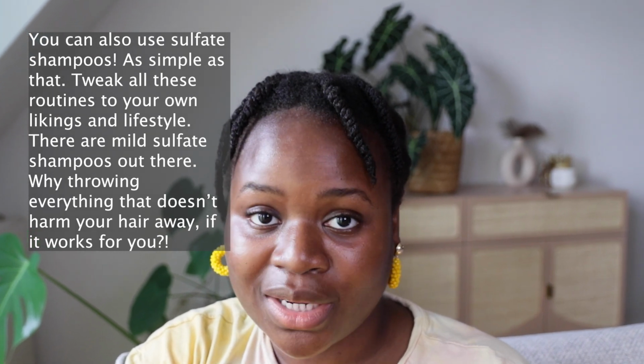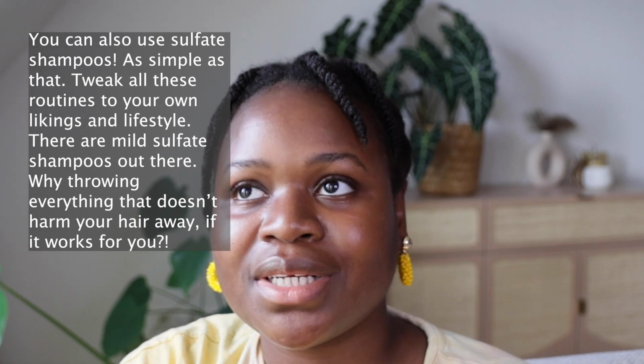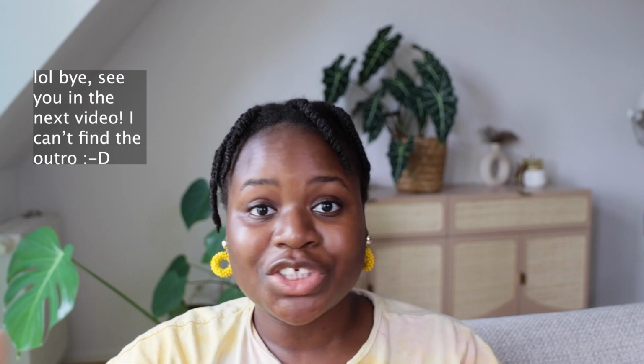If a curly girl method creator said skip those shampoos but you can use sulfate-free cleansers, it means what it means. You can use botanical conditioners to cleanse your hair, but you can also use sulfate-free shampoos, right? Sulfate-free cleansers, alternatives, clay, I don't know, but don't be too narrow-minded. Just take what you can out of these regimens and methods and tweak it to your own, but don't just skip things because people say they went to certain schools about hair care. But we all know this kind of black hair, botanical gels, are they in those schools of hair? Do they talk about botanical gels to set tight curly hair? I don't think so. So tweak those things to yourself. So that's basically it.